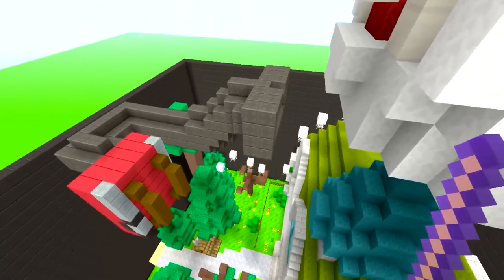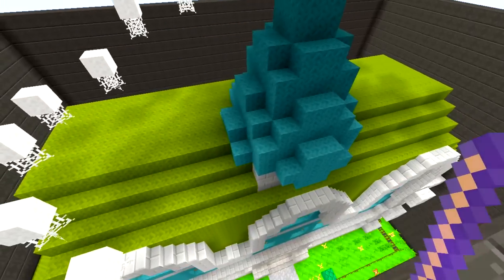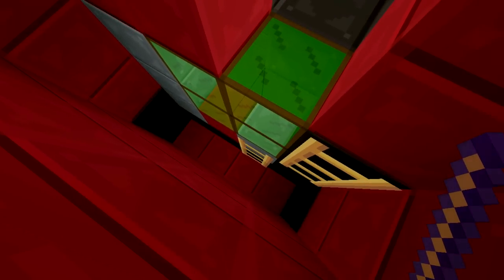All right, I want to make a possible way to do that. I think that would be really cool. Is there any way to get... There's no way to get in here either. I am confused by this map, because there's no possible way to do this. And no one's down here either.